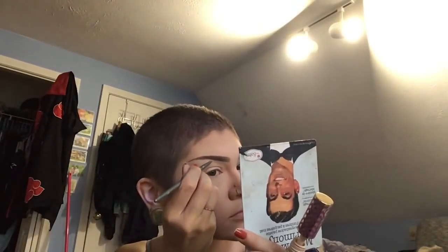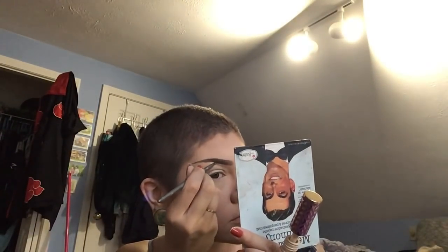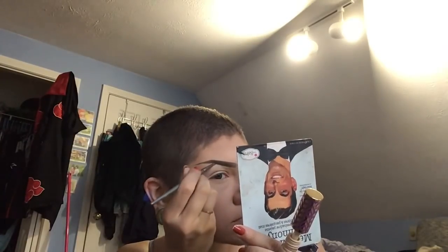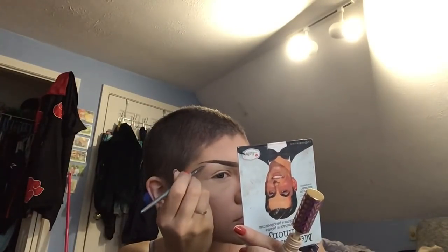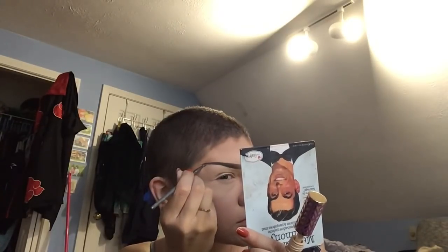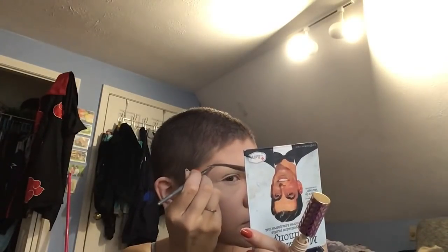Alright, since I finished my brows, I'm going to take my Tarte Shape Tape and just go under my eyebrows with concealer with like a little concealer brush just to clean up everything. So even if it has a little bit of those like bumpy spurs at the bottom, it just cleans it, makes it look super intentional, even though I'm not that good at them.